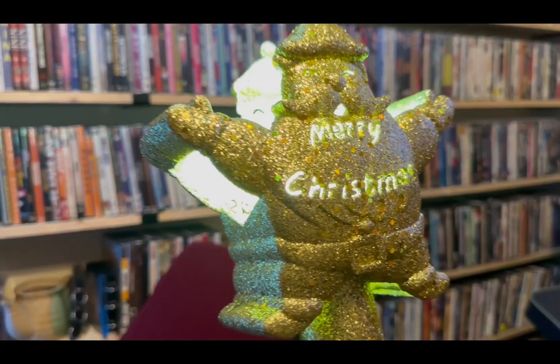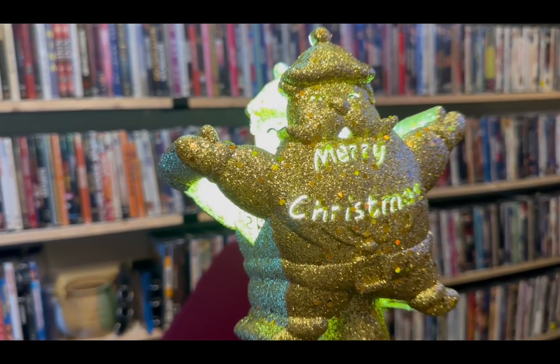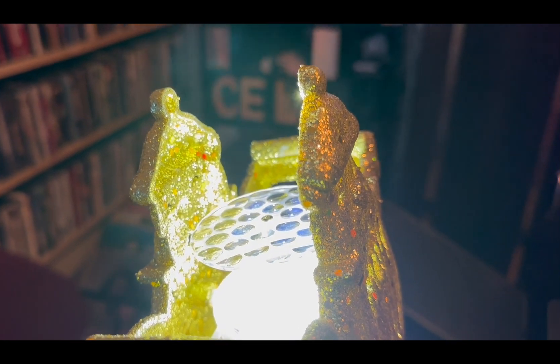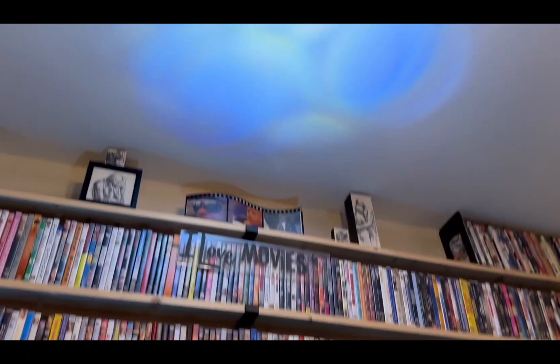I'm definitely going to use it on my tree. I have a really elegant tree and this just doesn't fit the motif, but I'll fix that — that's what being creative is all about. So here he is all lit up. He looks a little bit better lit up with the 'Merry Christmas' coming through there. You can see that wheel going around in there — like the old Christmas trees we used to have with those color wheels. And right now you can see the projection on the wall without any template in it.